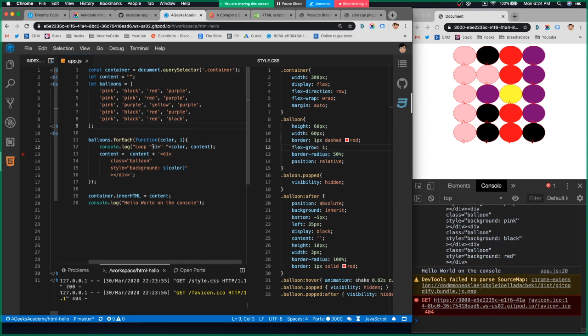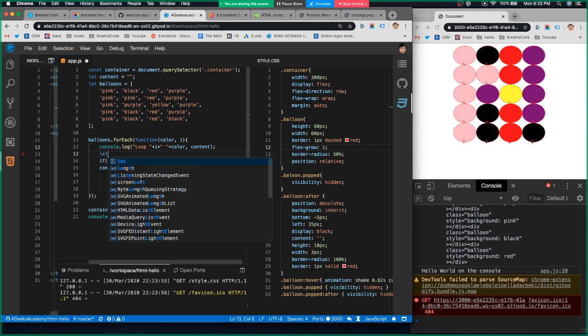And in our JavaScript, we're going to say if color is equal to null, then let's call it visibility.